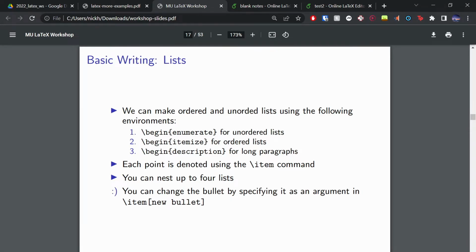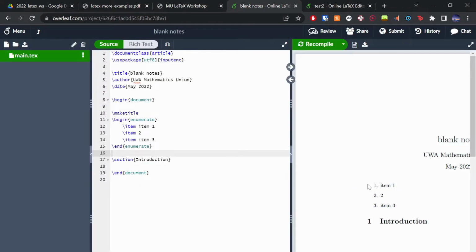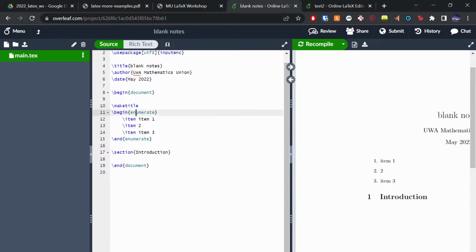And we can also nest these bullet points, and we can also change the item used for the bullet point. So I guess in the context of itemize, I'm not entirely sure if it works with enumerate as well.